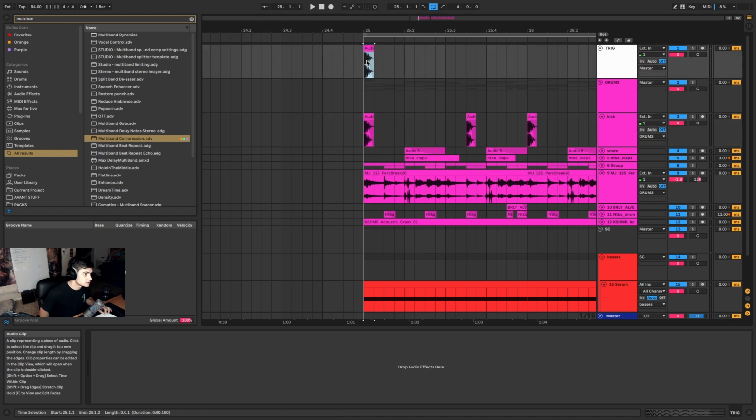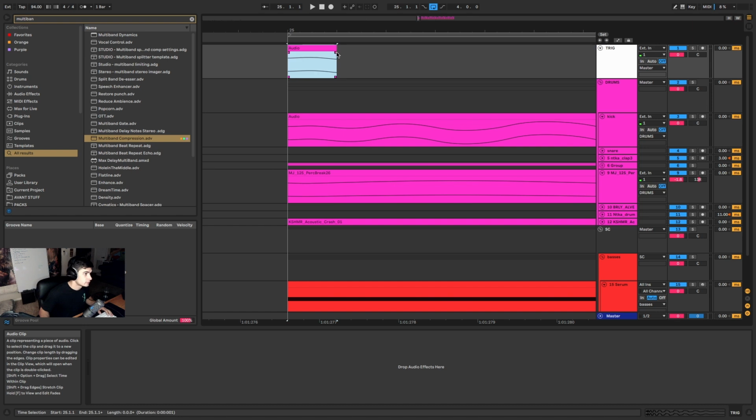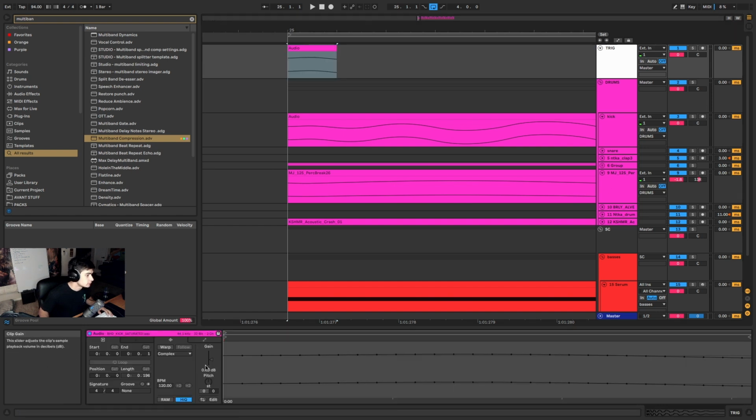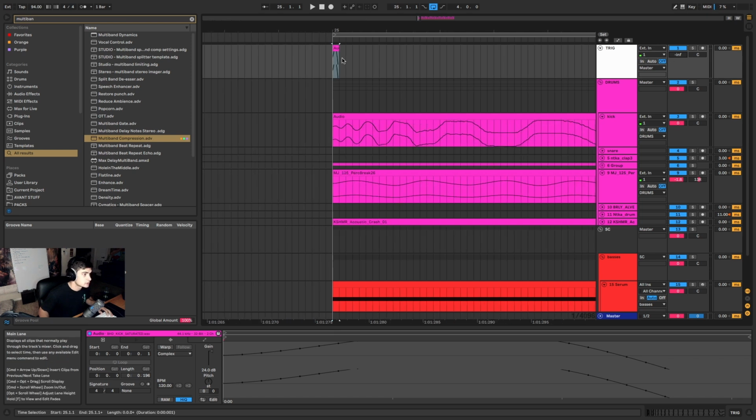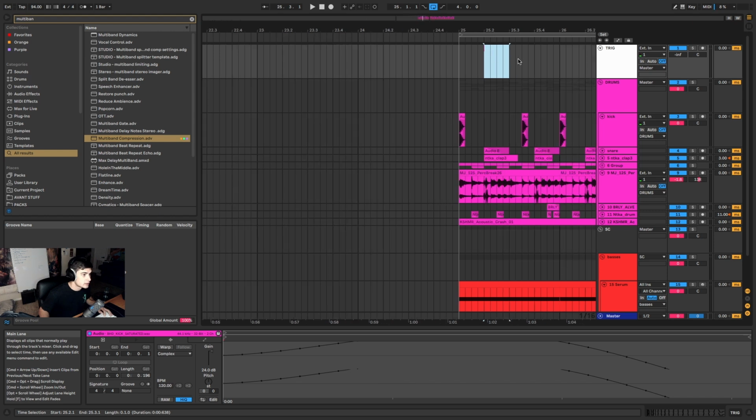So what we want to do is take the very beginning of our kick sample. This is at least how I do it. And we'll just crank up the volume. Make sure the trigger channel is turned off. And then we're going to copy this little click on top of each kick and each snare.